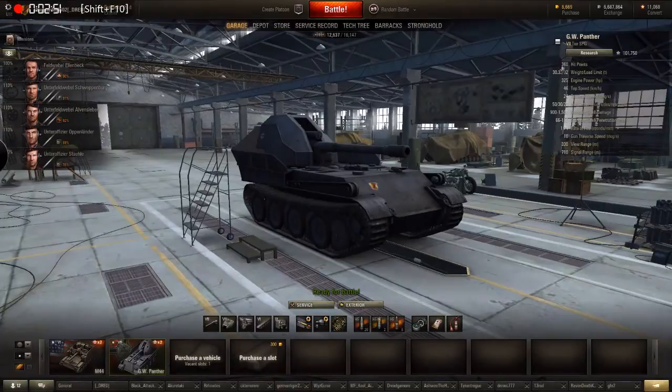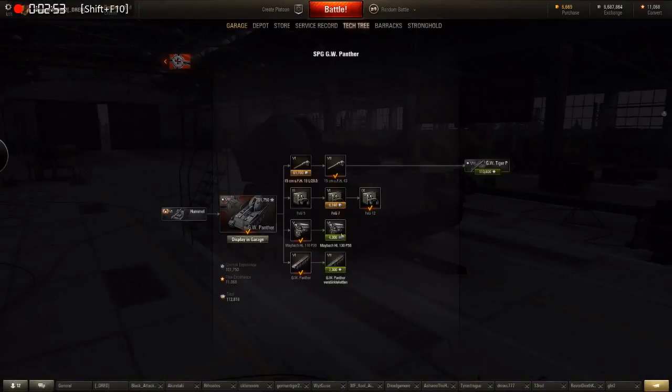I enjoy playing the GW Panther. If you'll notice, I didn't bother getting the engine or the tracks. I'm just going to go ahead and get the tier 8, and then I'll go back and get the engine and the tracks. Because, well, either way, it doesn't matter. To me, I almost never move with the GW Panther anyways, because it's kind of a slow, bulky target.